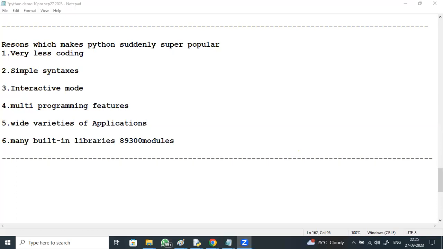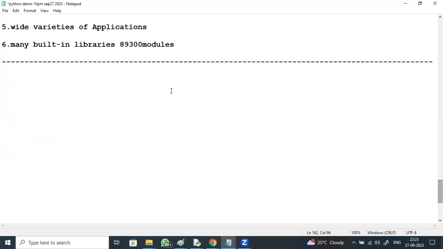Python comparison with other programming. People, especially those from a non-programming or zero programming background, can understand this. I'll be showing some examples. Without any knowledge, with zero knowledge, you can understand 100% that these Python statements look like normal English statements.